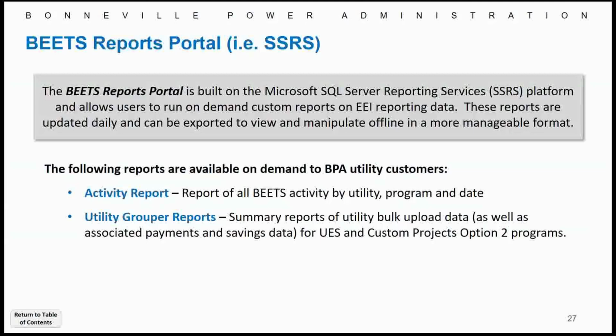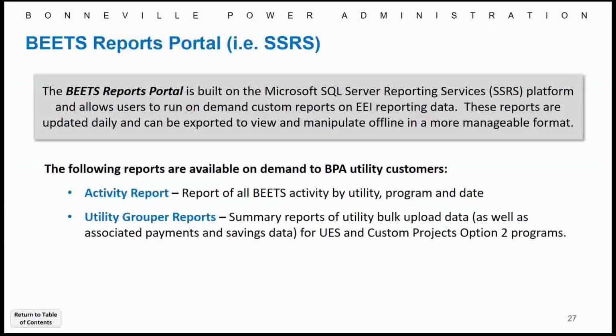And then the second group of reports are called the grouper reports. In the case of most utilities, they will only find use out of one of these reports. But they were built specifically for the two programs that we use the bulk upload templates for. So you've imported a bunch of UES measures into BEETS. If our template has done a good job helping you make sure there's no errors in the template and you've completed it correctly, it's likely that those apps are going to go right to your COTR for review.